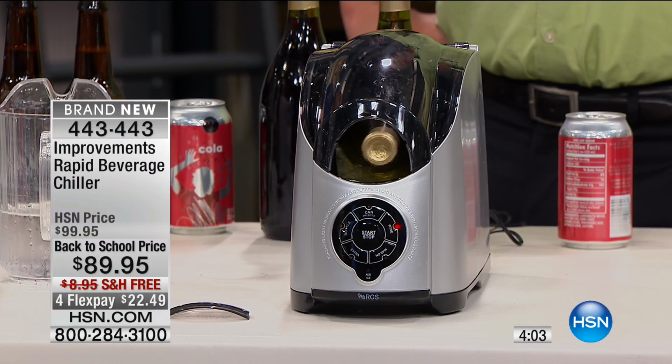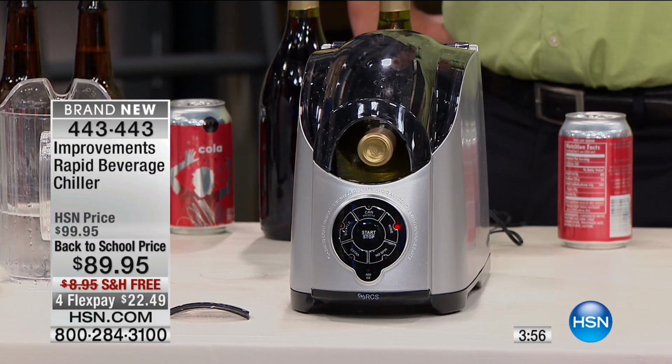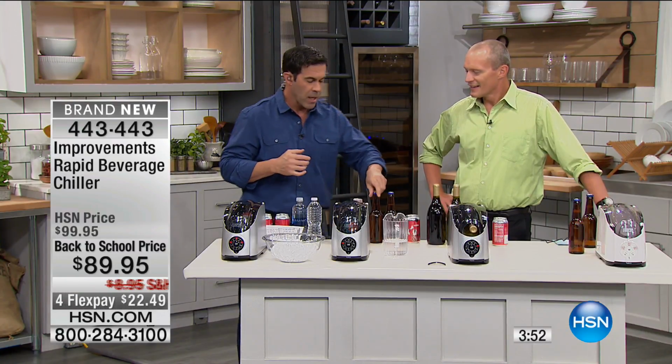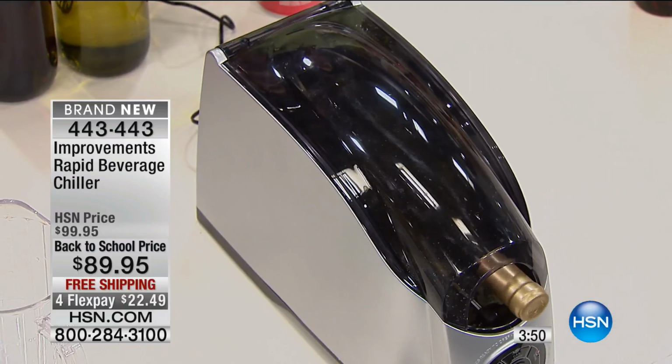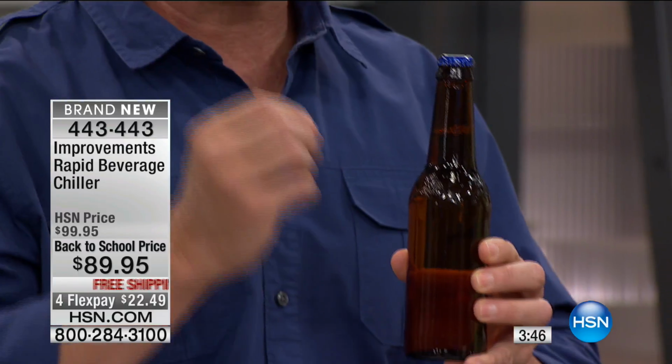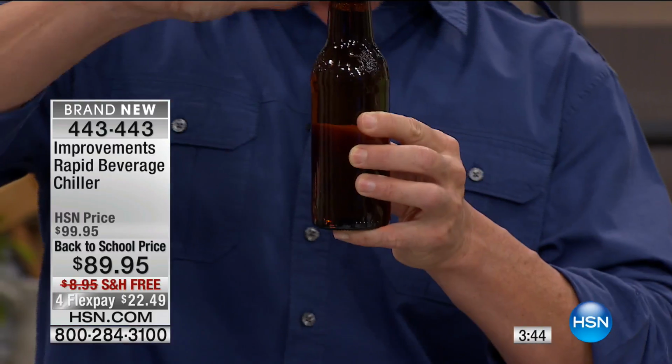You know, on a crispy summer afternoon, there is nothing better than a crisp white wine. If you're thinking about just about any day during the year, you want the coldest beverage you can get. Here's the beauty, because people have asked me over and over in the halls, will this do beer? Will it do sparkling or carbonated drinks? Here's the reason.